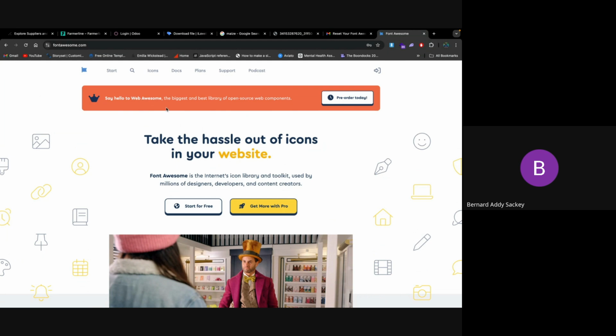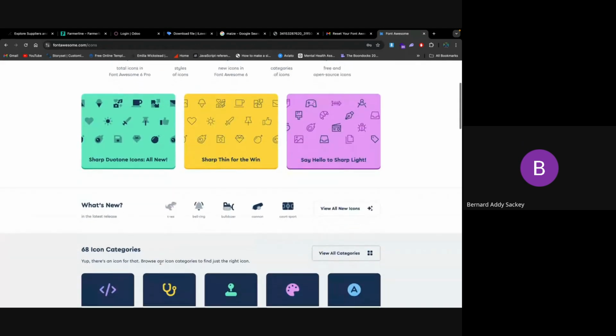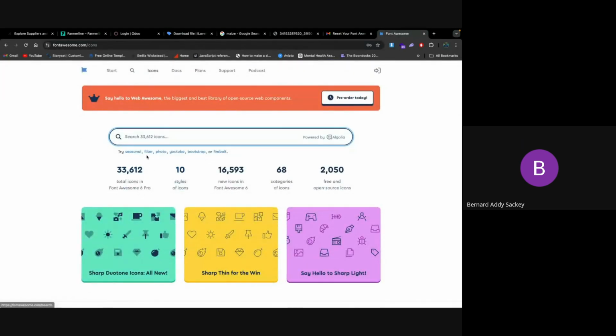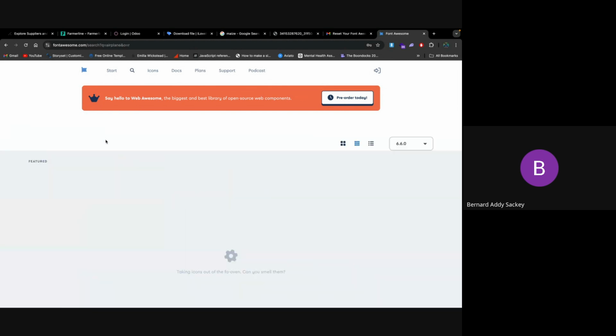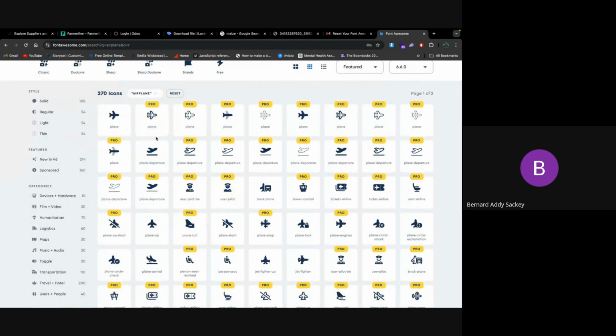The first thing you should do is maybe you could browse their icons. They give you so many icons to choose from, right? That you can embed in your code. Let's say airplane. Good. So they have paid icons and then the free icons, but typically we want the free ones. And with this, you can manipulate the color like you were mentioning. You can manipulate the color of the icon, and obviously the height, like the image.